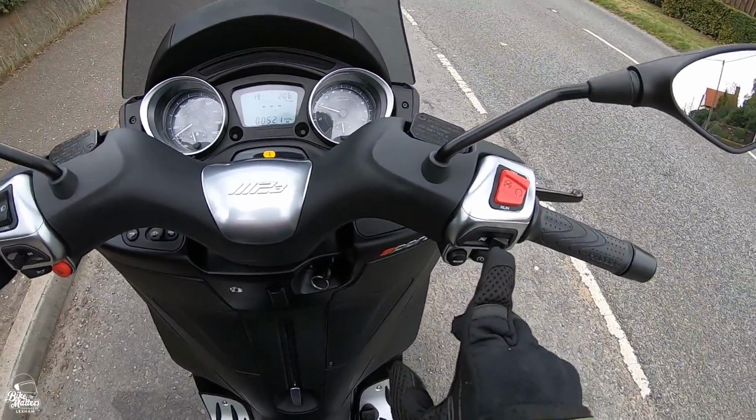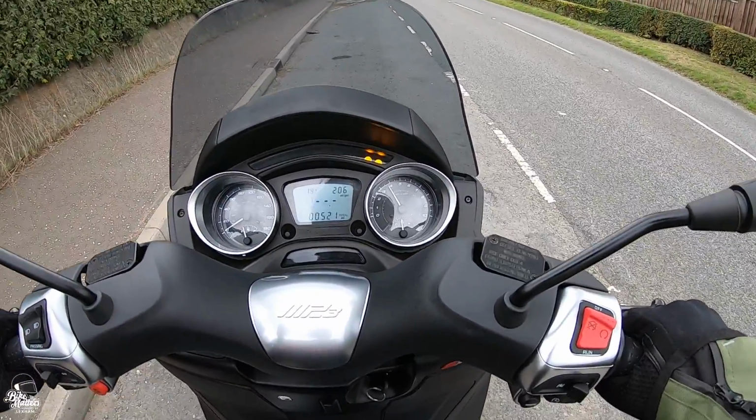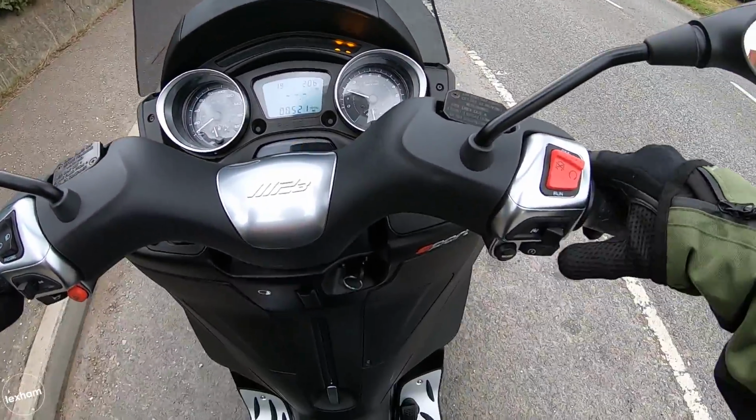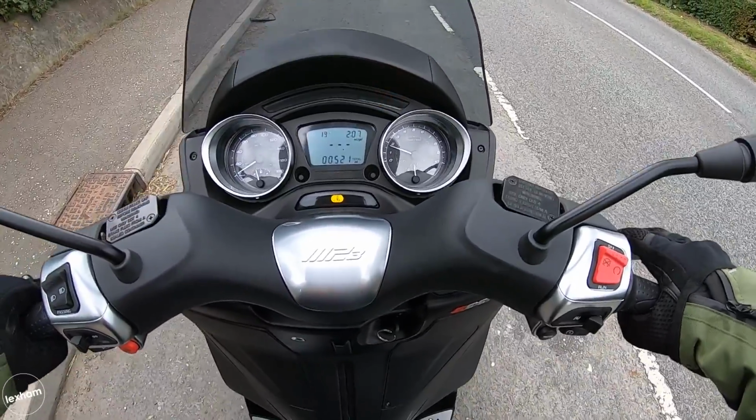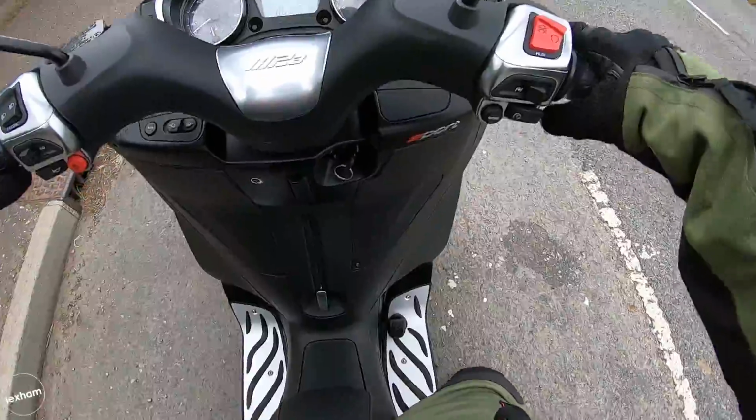Like I did earlier, to unlock it you push it that way, or if we put some revs in, there you go, it's telling you it's unlocking it. So let's go slow again, and let's put it on lock. Okay? And that's locked it. So it's nice and locked.